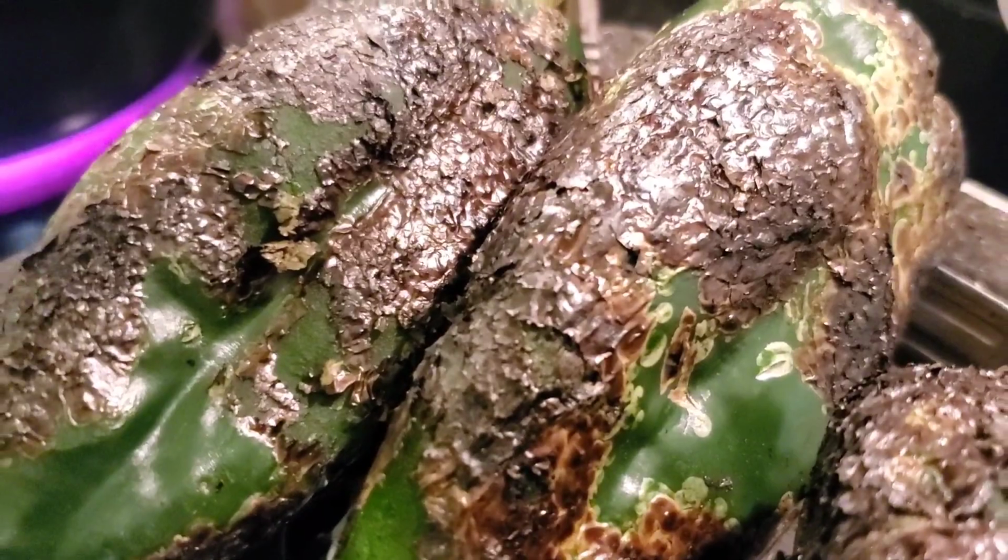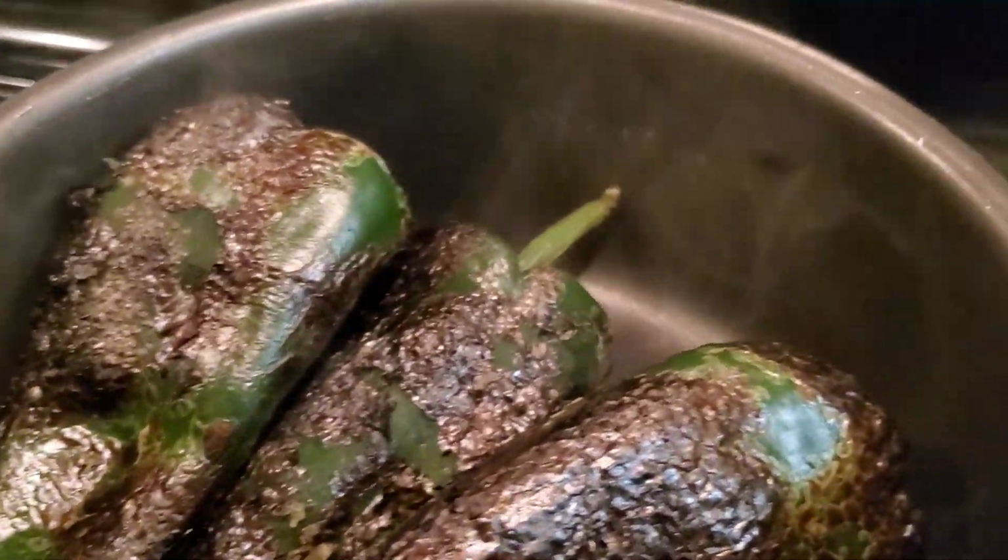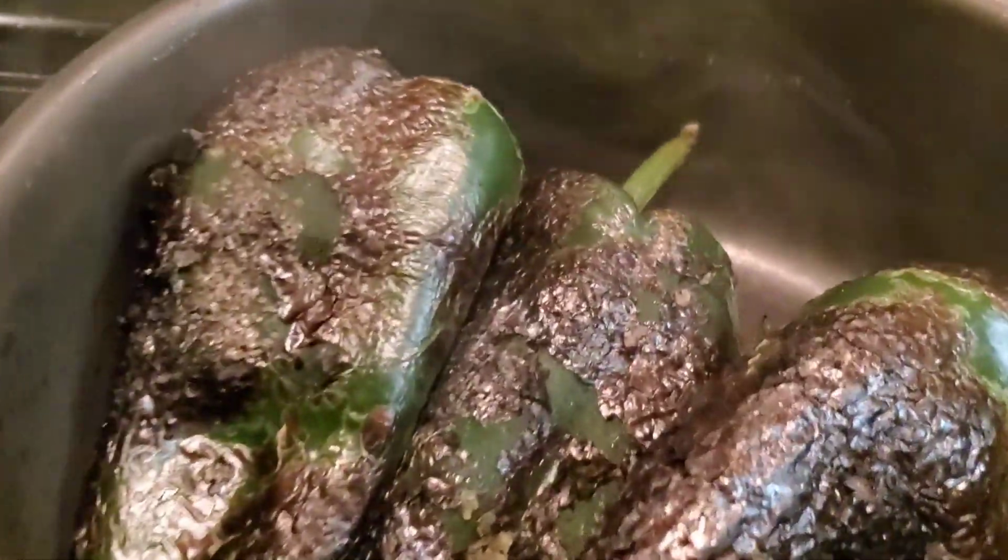So at this point here, our peppers, our chilies here are charred. We need to get them where they can steam a little bit. So we're gonna throw them off in a pot here with the lid on it. What that does is lets all that steam from the peppers, the chilies there, make that skin sweat and rub right off.